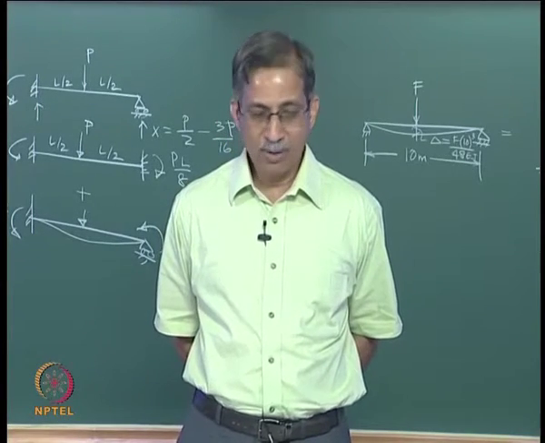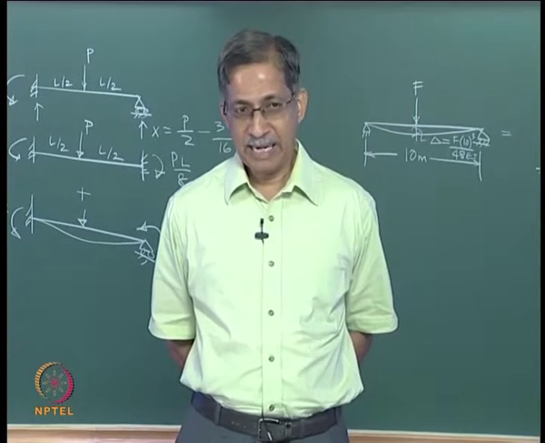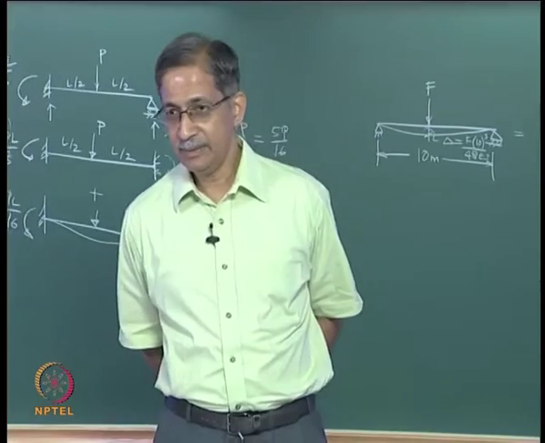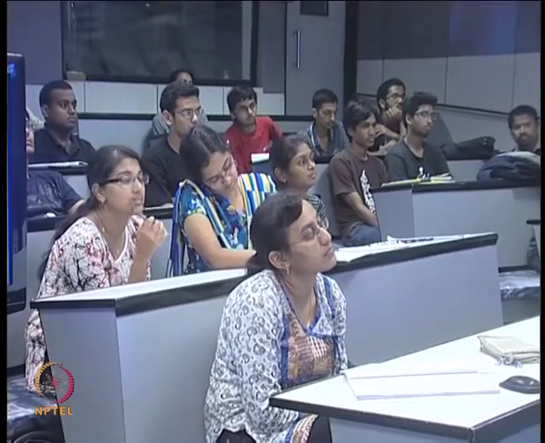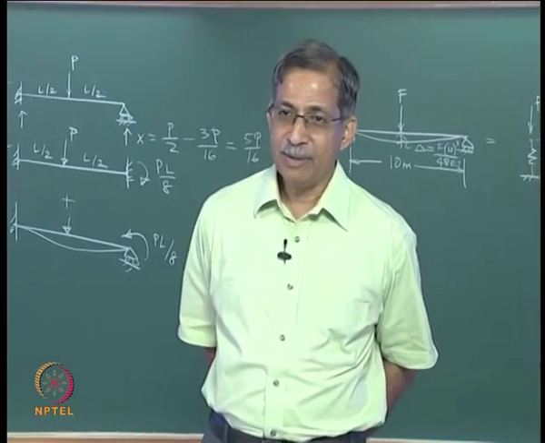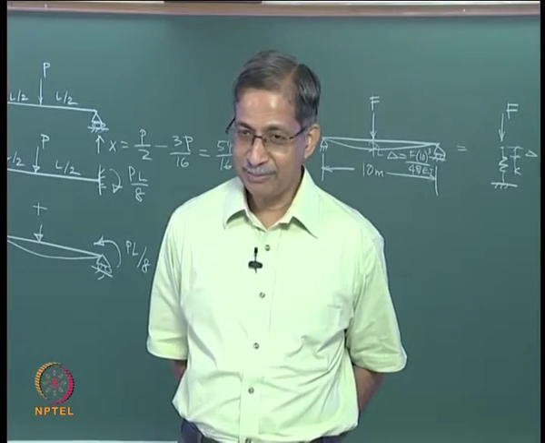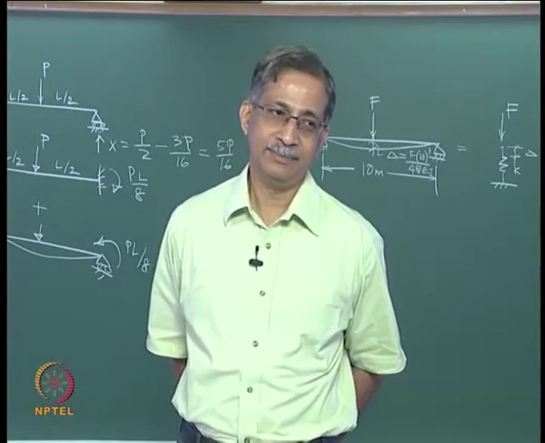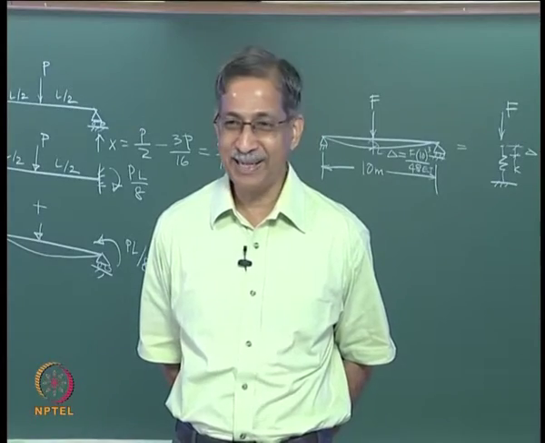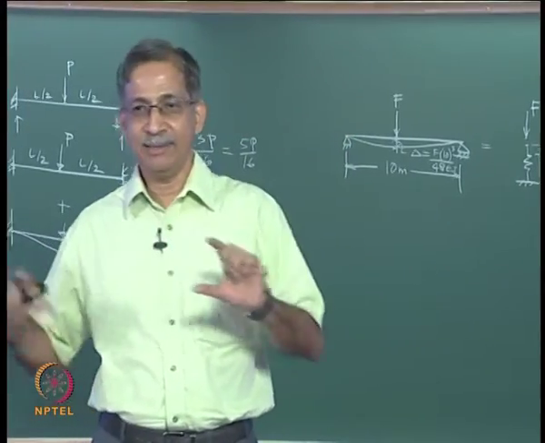What does it depend on? It depends on IB and IC, right? Let us say IB is infinity, that means you have a rigid beam. How much will that deflection be? The columns are flexible, columns will sway, but the beam will move like a rigid body. How much will it move?